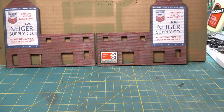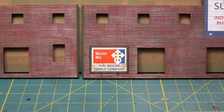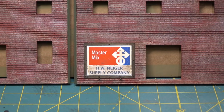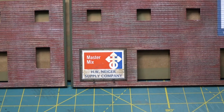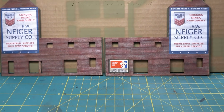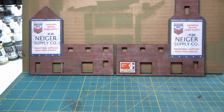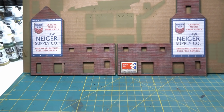Then I also made a sign here. I was looking through a Blair Line set of custom signs, and they had that. Now, that symbol is actually Central Soya. Central Soya is, I guess you call it, the parent company that the H.W. Niger company worked for, probably one of their distributors. And Master Mix was one of their earlier brands or current, I don't know, anyway.